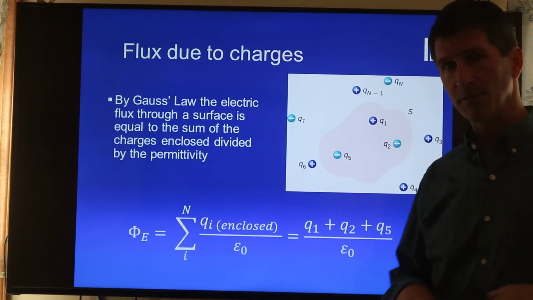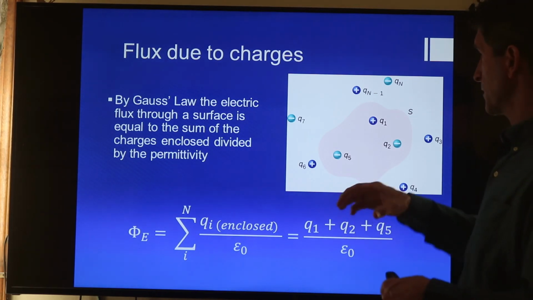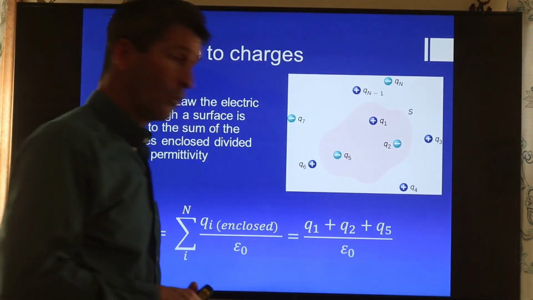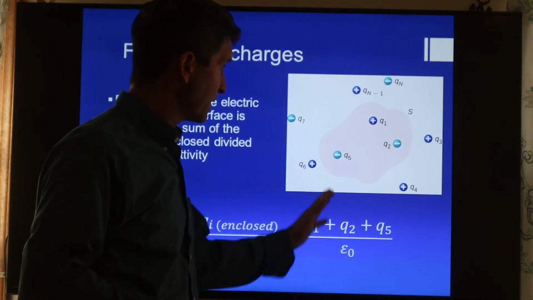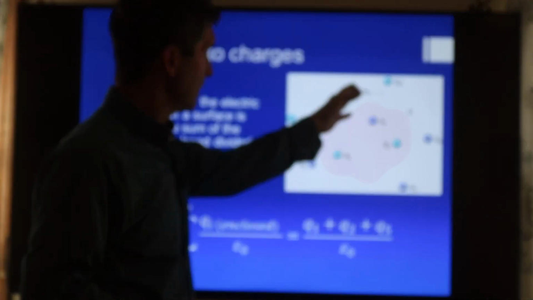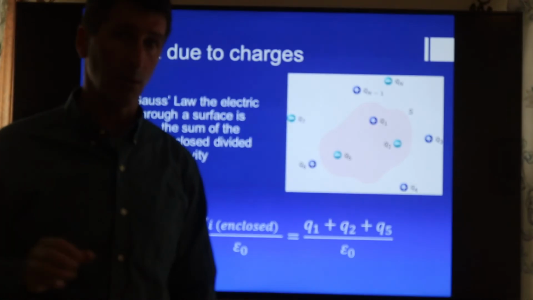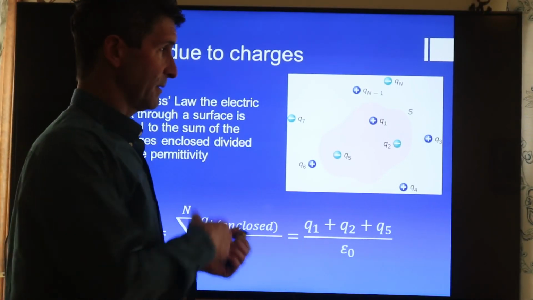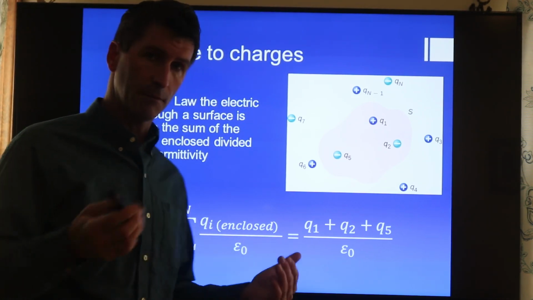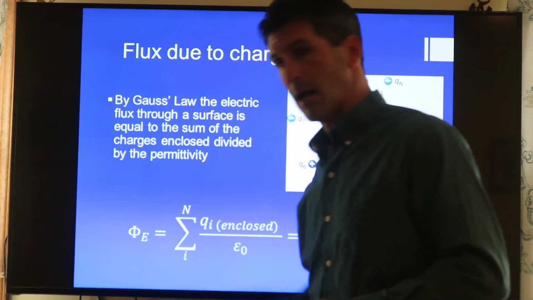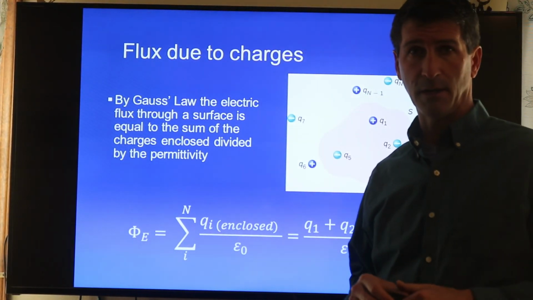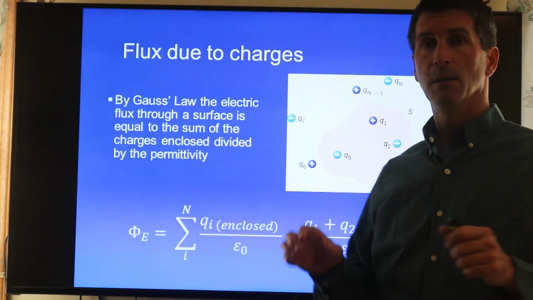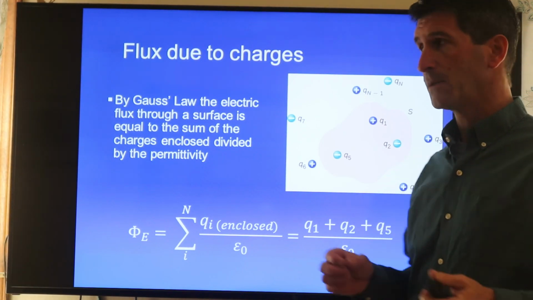Now it's very important to point out that this is an irregular surface. This is a surface whose symmetry does not match the symmetry of the charge distribution. So what you're going to get on this is, on this side the electric field line is going to be pointing inward, and on the top side the electric field line is going to be pointing outward. So certainly you can calculate the electric flux, but the only information that you're getting here is how much flux, the net flux, out of the total surface. Okay? So you can get flux from this, but unlike some of the later problems that we're going to cover, you can't get electric field.